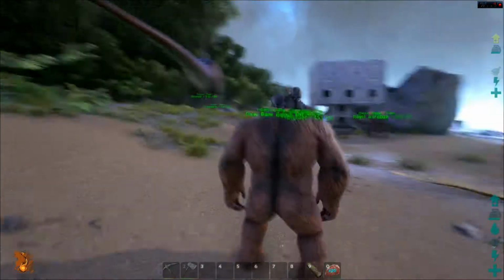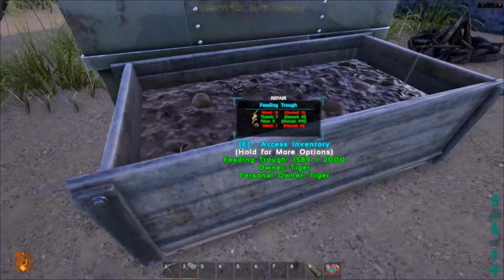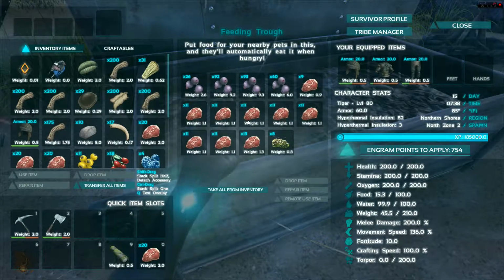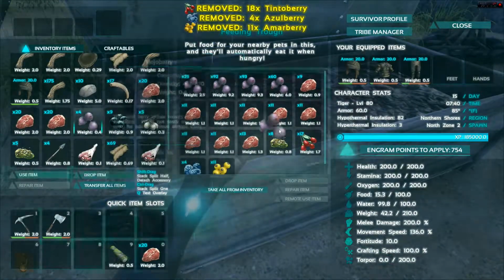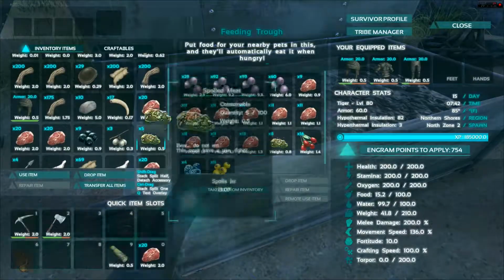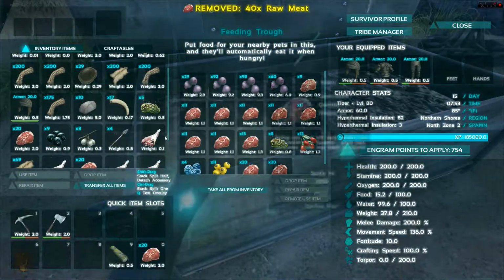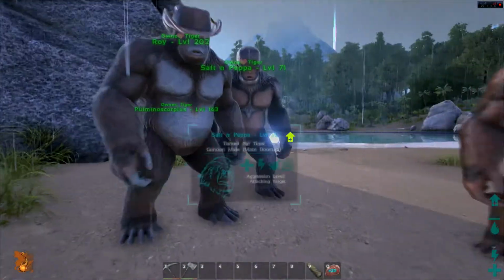And let's get everybody over here. Anyway, I set up a feeding trough right here underneath the base and filled it with some berries and some meats and things so that everybody can eat. Mainly the monkeys. They were all starving. I could not keep berries on them for long enough. It was actually kind of getting annoying. So I decided to do this, and it's working out just fine. They're all eating and happy and healthy and such. Look at this guy. He is super hungry.